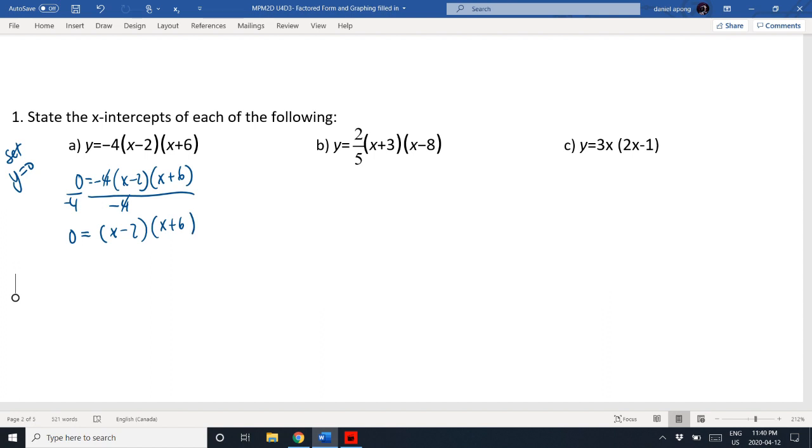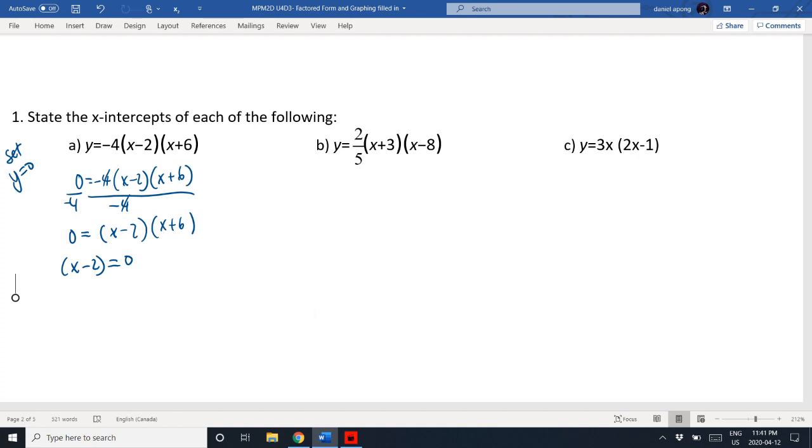So really that coefficient in front we can kind of ignore because we're just going to divide that out anyway. And then the next thing we have to do is to find what values of x will make this equation true, to make each bracket equal 0. And to do that, we can just look at each bracket individually. We can say, let's look at the first bracket here, x minus 2, what would let that equal 0? What would x have to be?